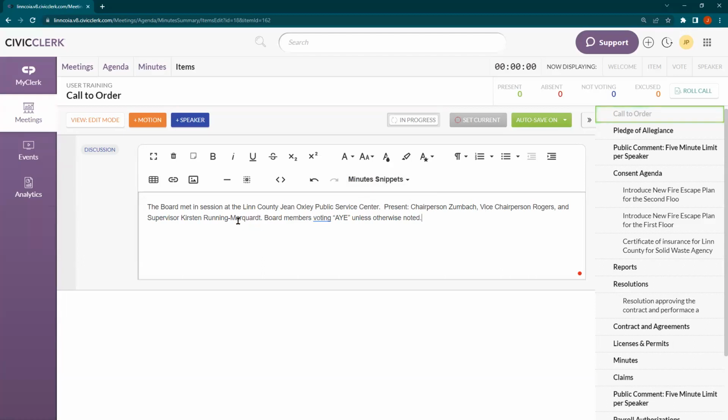I went ahead and switched everybody that I saw to present instead of having an absent field, but this is just a kind of building block of an insert. So if someone was absent, I could go ahead and maybe not remove their name. Let's go ahead and just say absent and build that in very quickly. And so nothing set in stone when you insert it. It's very easy to change that around anytime you need. Any questions on how this works?